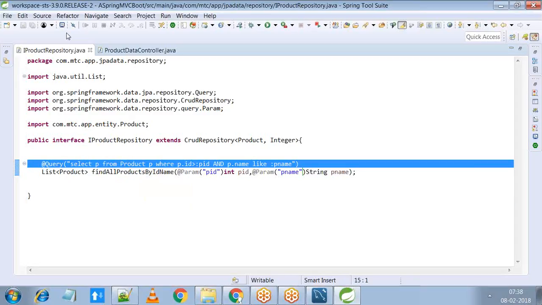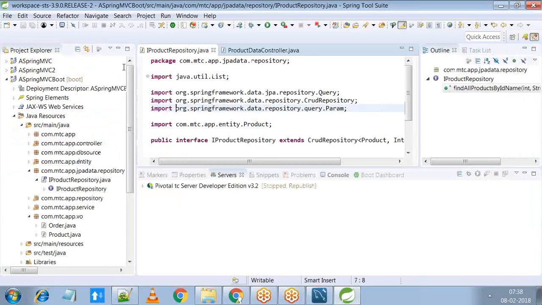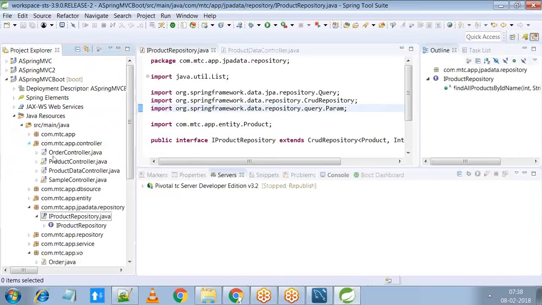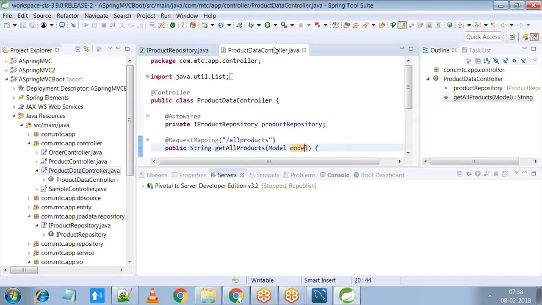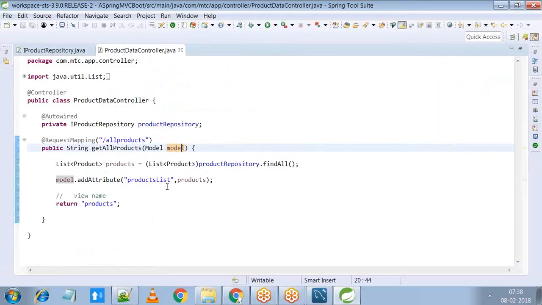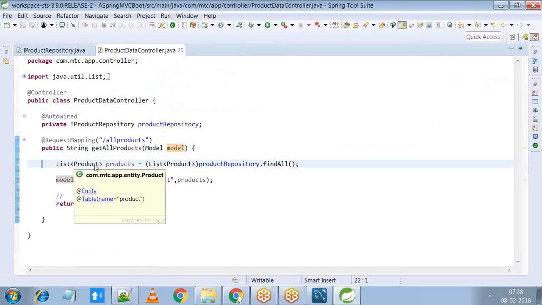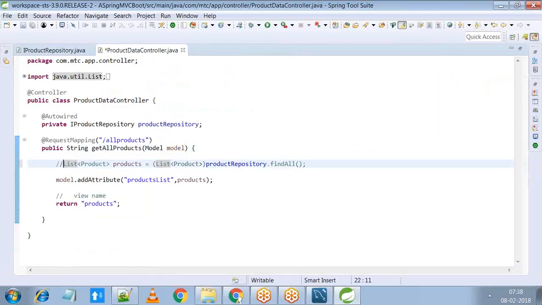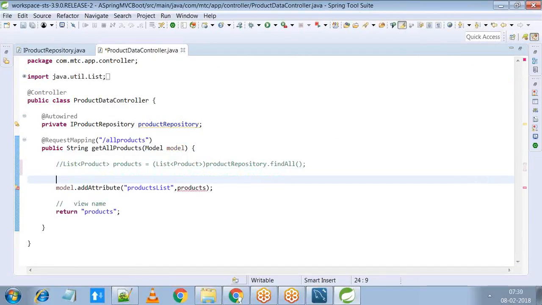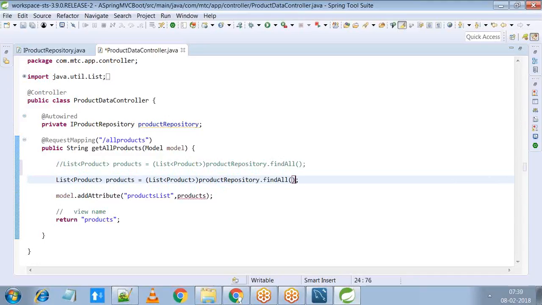Let's check this. We'll test it. This time, I'll use this method. We are supplying the query to the framework, which it needs to execute. So instead of using the predefined find all method, I'll use our method, which will fetch the records based on the requirement, based on the name and price.